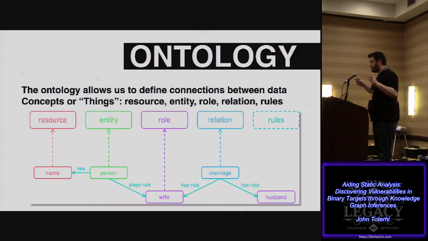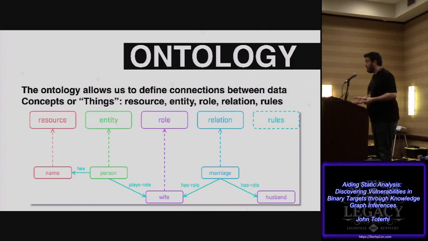So that might be hard to read. I'm sorry. I stole this from Kraken's website. Essentially, when we describe an ontology, there's a certain set of concepts or things. And essentially, in the green section here, the second column, it's hard to read, but on the bottom it says person. At the top it says entity. So a person is an entity, right? And that person has things or traits to them, right? So it has a name, it has a weight, it has a height, right? So that thing is called a resource.